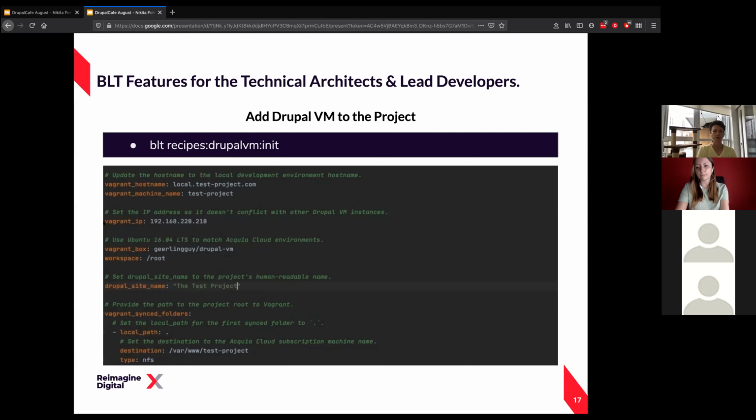As you can see here, it will add the host name, the machine name. It will add the IP address. It will specify where you are getting the Vagrant box from. It will give the site name, and it will add quite a few more other settings to the project.